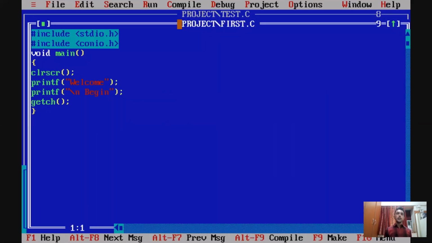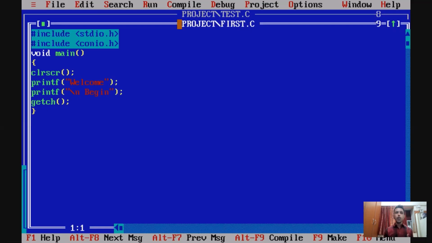So guys, this was our first C program. Now there are many more things which I need to explain to you over here. But what I will do is I will give you 5 to 10 minutes. In these 5 to 10 minutes, you will install Turbo C++ and you will try to do a very small program also.